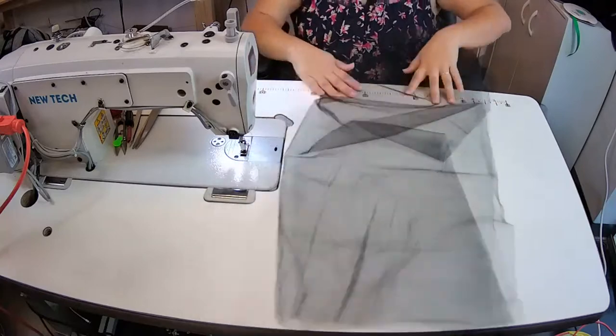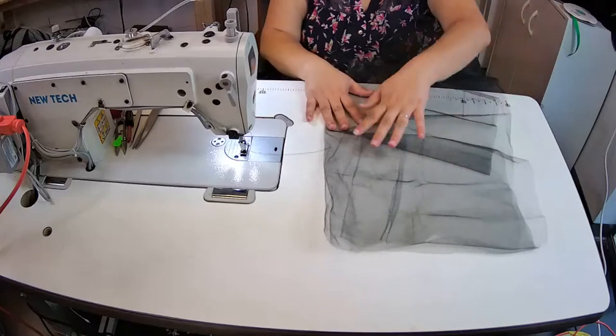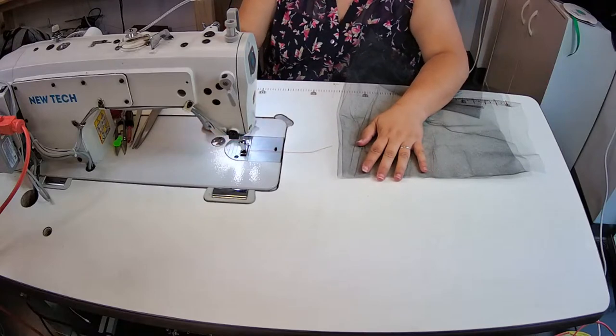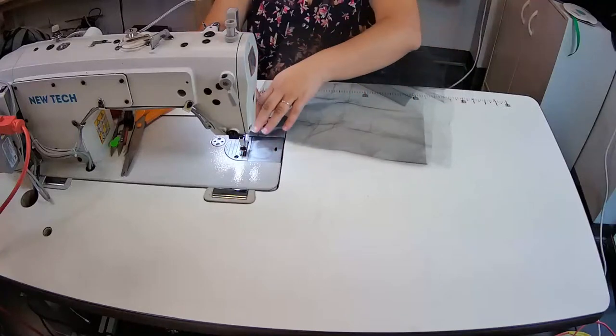Just like that. Now we don't have to do the entire amount. That's not what we're looking for. Just a rough amount. It doesn't have to be perfect. The great thing about this dress, the mal-inspired dress, is that it doesn't have to be perfect. The more rustic, the better, I think.